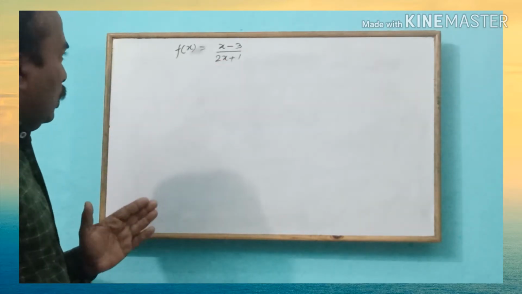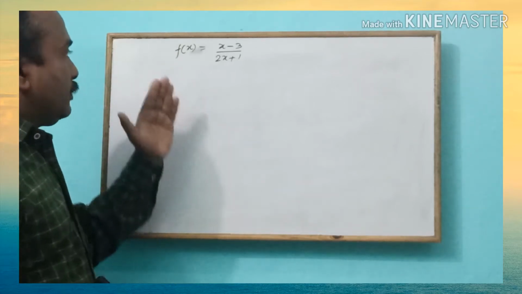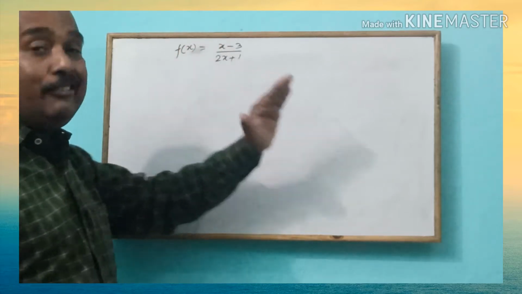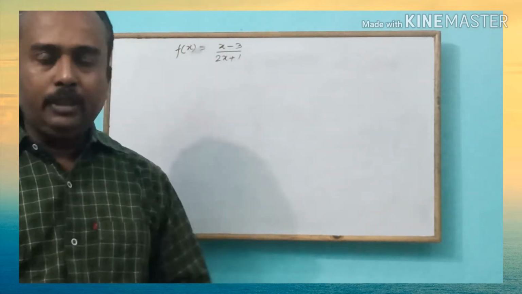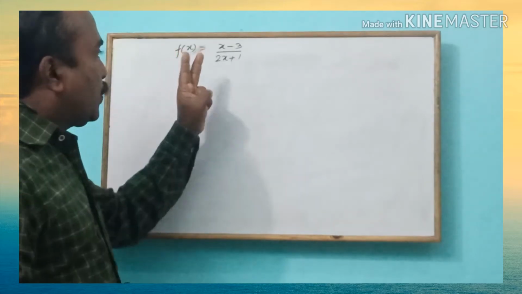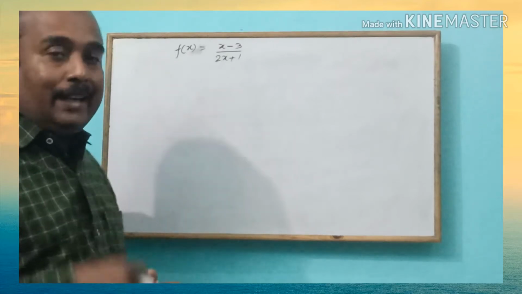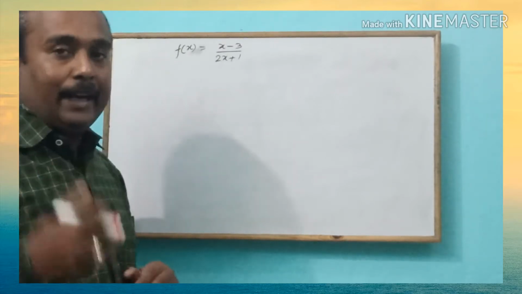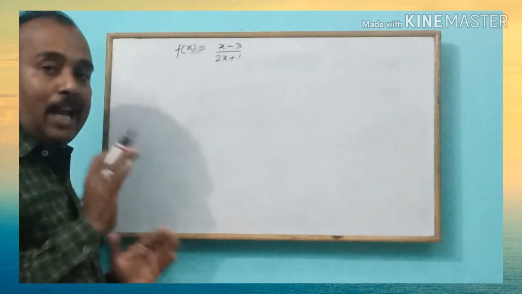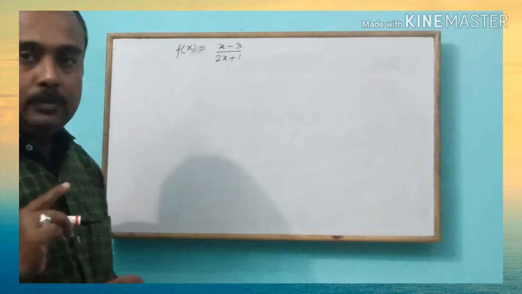So those should be the values of x for this function, for which the function does not give any infinite value. This is the first condition. The second condition is that the function should always give real values, meaning we should not get the square root of a negative number. Now this function will be a finite value if the denominator is not equal to 0.